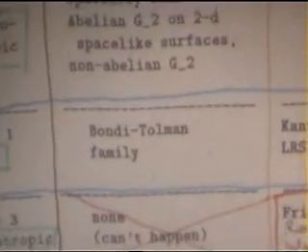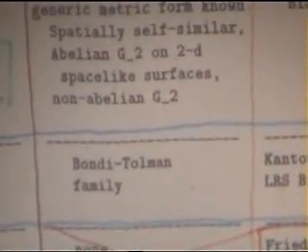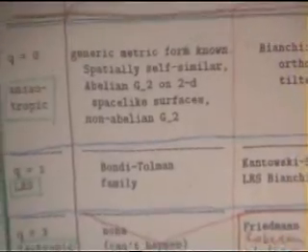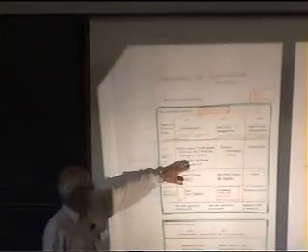For the inhomogeneous models, I've lumped, these are the two-dimensional ones with a two-dimensional surface of homogeneity. These include, there aren't any here, they can't exist. These are the Bondi-Tolman family, and these are enormously helpful in examining inhomogeneities in cosmology. These are exact solutions with spherical symmetry, but they can depend on space and on time. And a huge amount of work has gone into those models to study things like gravitational lensing, like cluster formation, and so on.